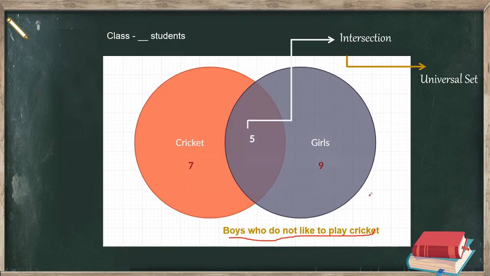Now this is the symbol that we use for intersection. Very easy to understand: when I am interacting this set with this set, this region comes. So this is the symbol. Okay, the same symbol. So let's move on.